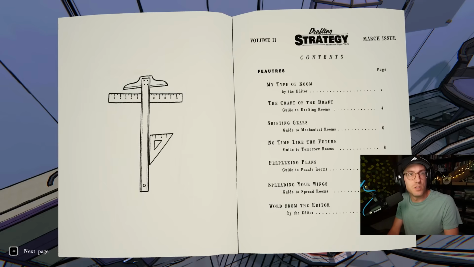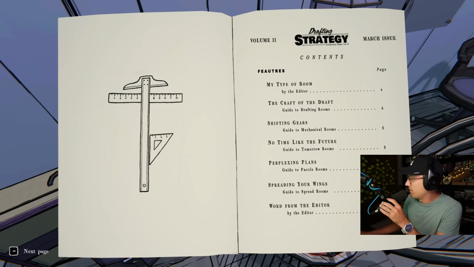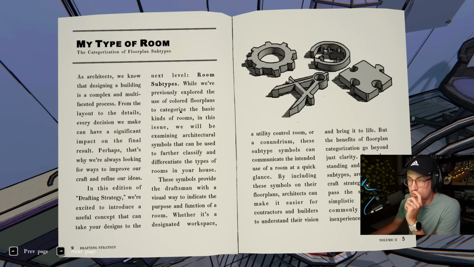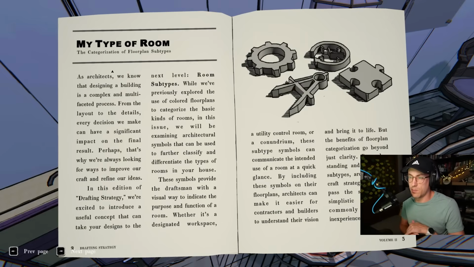Architect, Volume 2. We will save these photos. My Type of Room by the editor. The categorization of floor plan subtypes. As architects, we know that designing a building is a complex and multifaceted process, from the layout to the details. Every decision we make can have a significant impact on the final result. Perhaps that's why we're always looking for ways to improve our craft and refine our ideas.